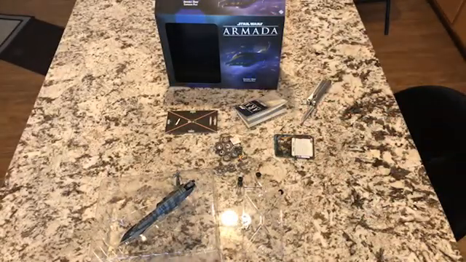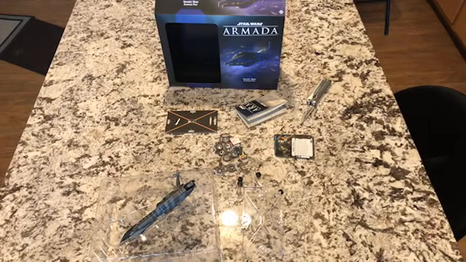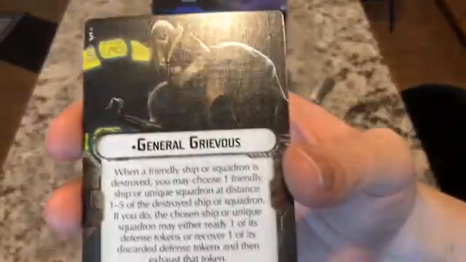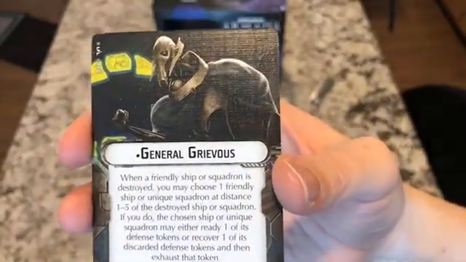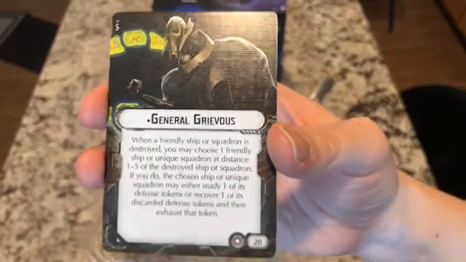And then lastly, of course, because this is his command ship, hello, we have General Grievous as your commander. And he's actually not that expensive. He's only 20 points. For a commander, that's actually relatively cheap, considering there are cards like Tarkin that are like 36 points. Or, what's the dude's name? Thrawn, he was upwards of 30 points.